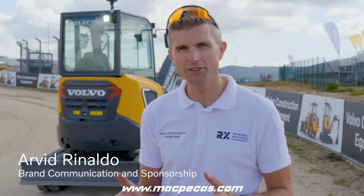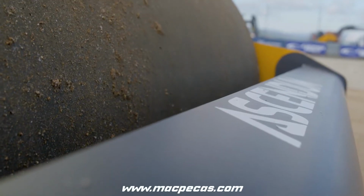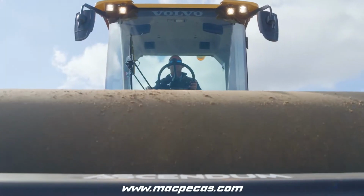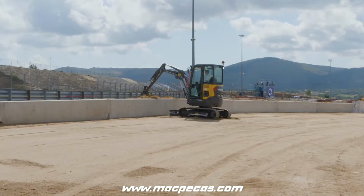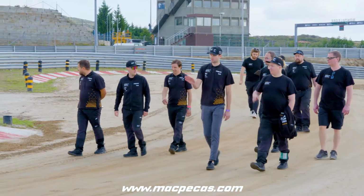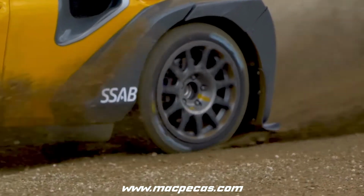We're here now in Montalegre, helping to finalize the new Joker lap. So the track here in Montalegre in Portugal, we've changed the position of the Joker lap. We're trying to move all the Joker laps away from turn one because it breaks the race up too fast. And here we've taken away an asphalt Joker lap and created a new gravel Joker lap.